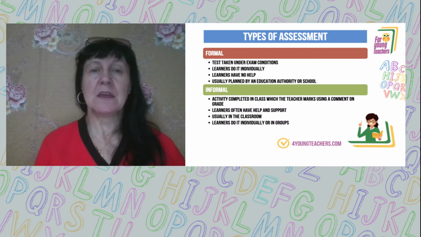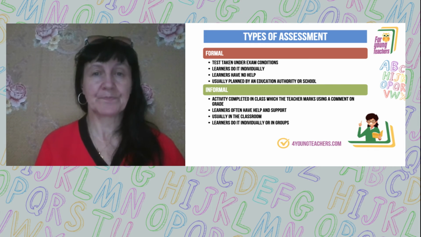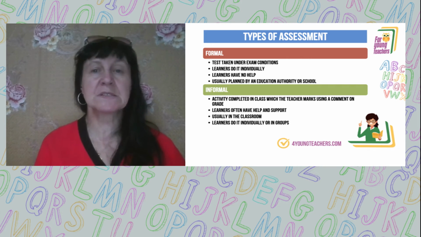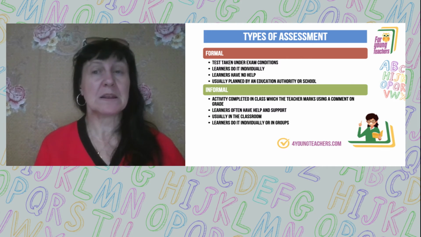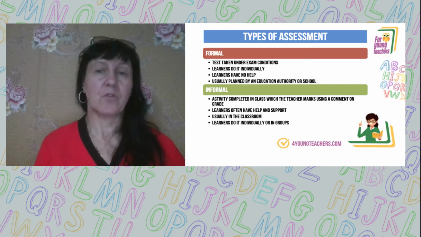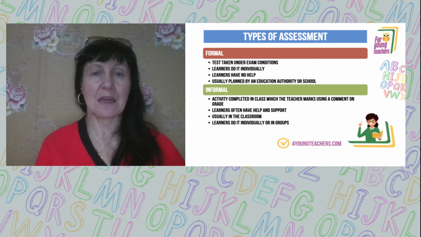Informal assessment is where assessment takes place in the classroom under normal classroom conditions. It is often less systematic and can measure achievement or progress. It's a highly valid way to assess because teachers use normal classroom activities, but it can be low in reliability unless the teacher plans carefully how to mark it. Informal assessment is not usually high stakes, but teachers might use information from informal assessment over the year to come to a final grade or even a pass-fail decision about the learner.